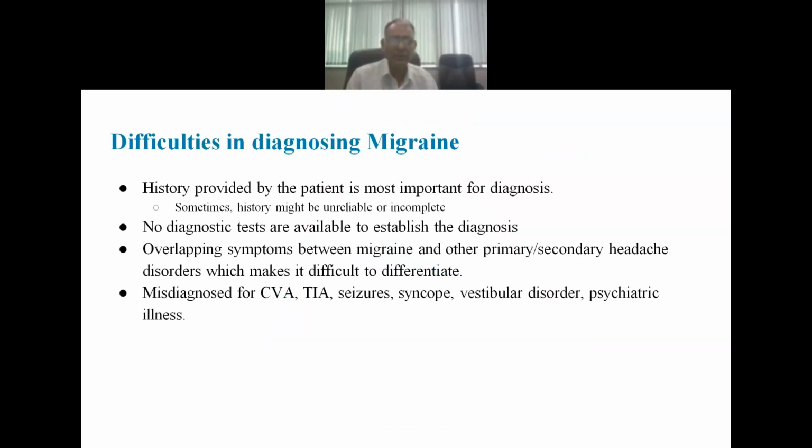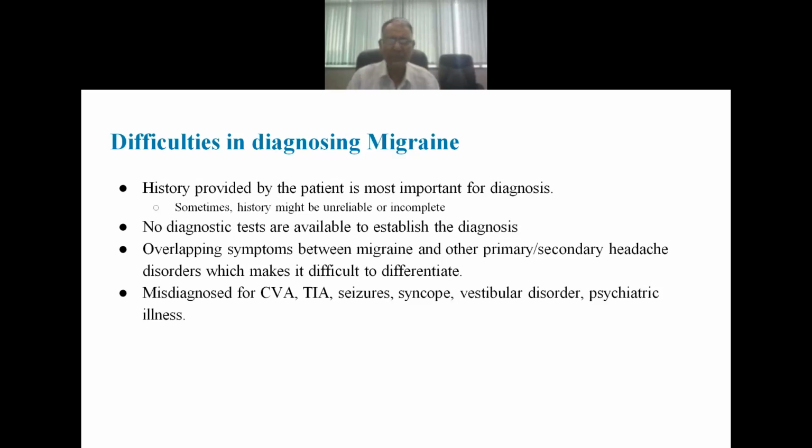As I told just now, it is difficult to diagnose because many times the clinical entity is diagnosed as the patient is giving the history. Sometimes patient may not be that intelligent who can narrate his problems successfully, and then definitely the diagnosis will be difficult. There is no diagnostic test. The moment a patient comes with headache, he will himself dictate to you, "Doctor sahab, mera ek MRI kara dijiye, mera CT scan kara dijiye."